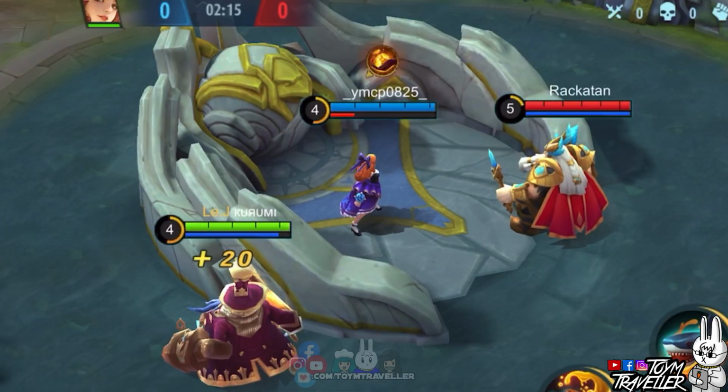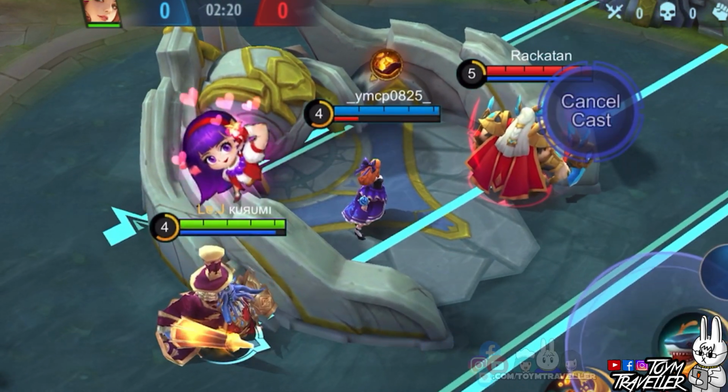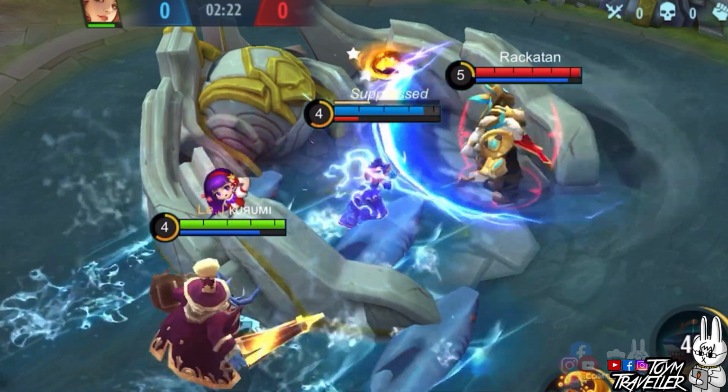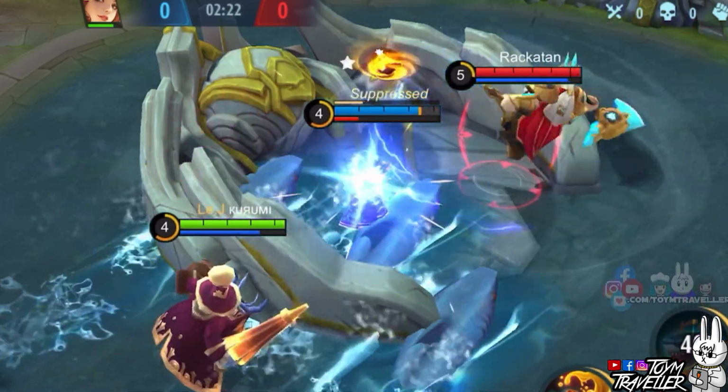Lastly, we have Franco. Let's see if we can cancel Franco's ultimate skill holding our ally. As you can see, we were able to free our ally from Franco's ultimate skill. So better use this to save the one you love.